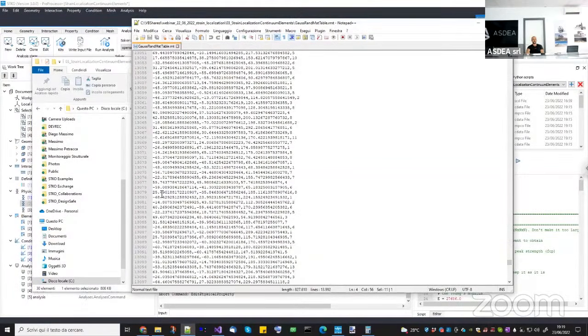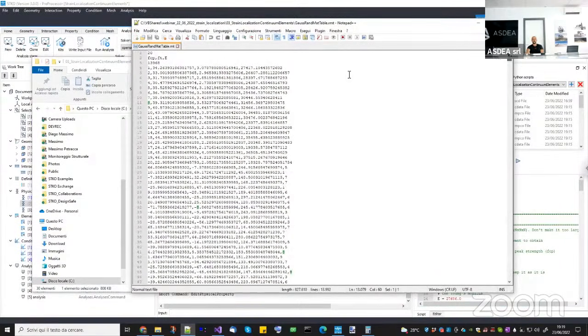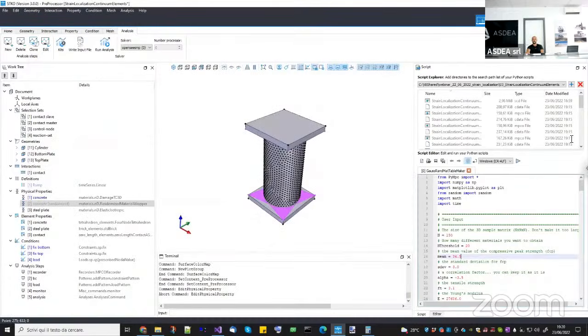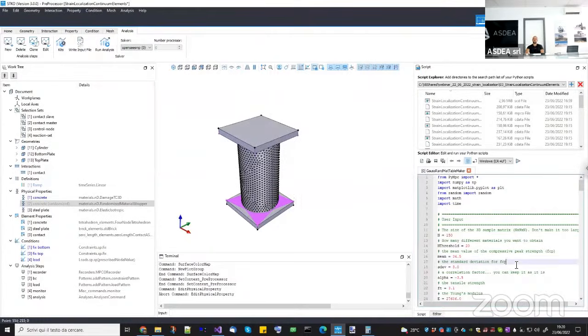Each sampling point has the coordinates x, y, z, and the material tag 1 to 20 in this case. Now you may say, okay, but how can I generate this one? Well, I can give you a simple tool now. Tomorrow you will be able to download this folder, and here you can find the Gauss random map table maker. It's a Python file that you can load here. You can add the folder where you have your file. You open the file, which is Gauss random material table maker, and basically you can choose.